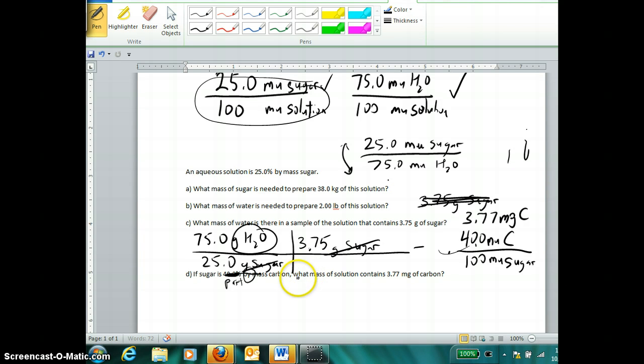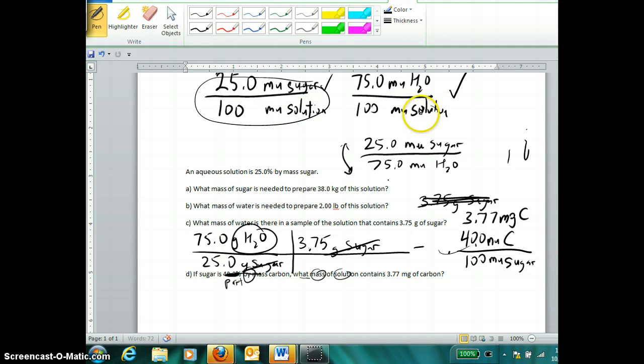And in this case, the question says what mass of solution, blah, blah, blah. And the blah, blah, blah doesn't really matter to me, because if I start with the right answer, I'm going to end with the right answer. So I go looking for a mass of solution. Well, this is a mass of sugar, not a mass of solution. That's a mass of carbon. This is also a mass of carbon. Mass of water, mass of sugar. Well, here's a mass of solution right here, but here also is a mass of solution.